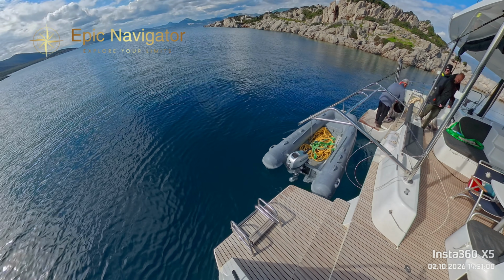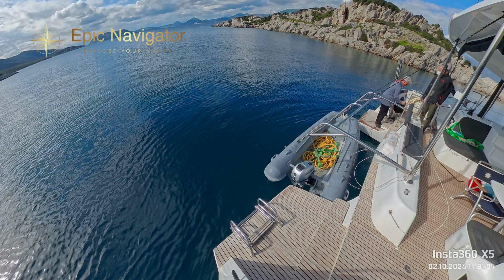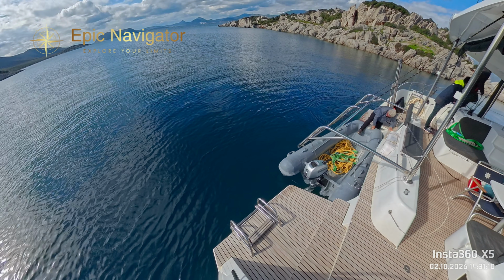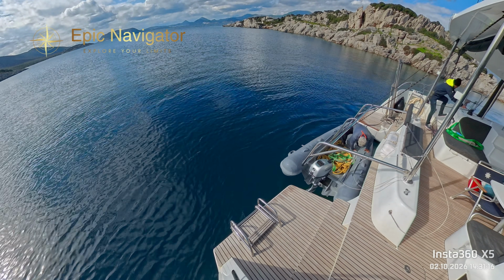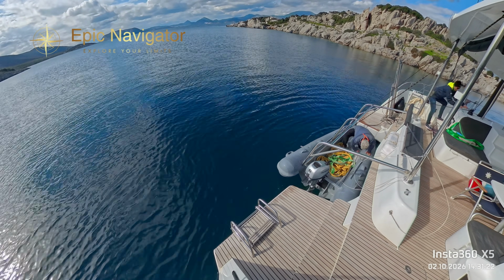And as you see here, we lower the tender always facing with the boat into the wind, otherwise the wind will push the tender under the boat. And it's okay to do that by having the anchor in the water. We set the anchor, we turn it to the wind, lower the tender, and that's it, guys. Let's go see the whole process.